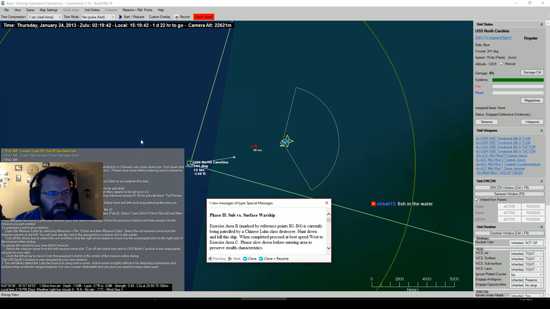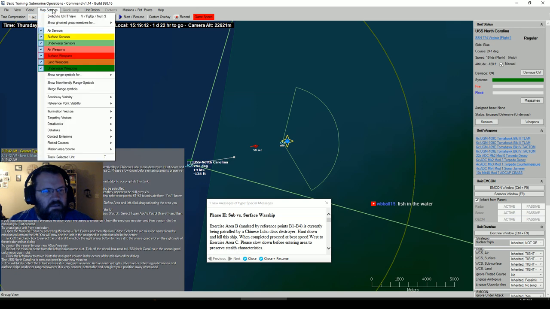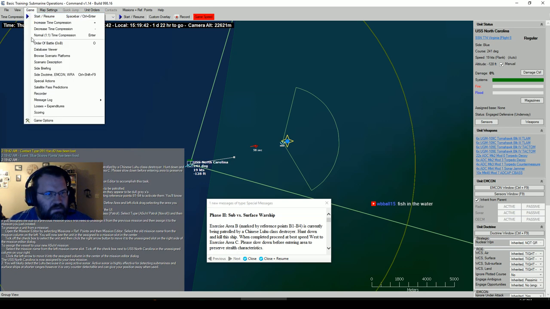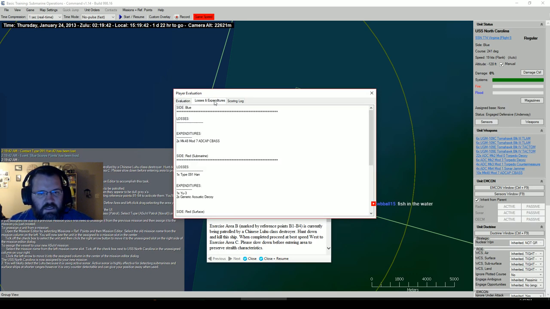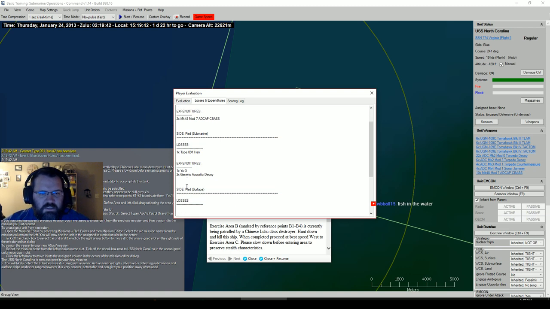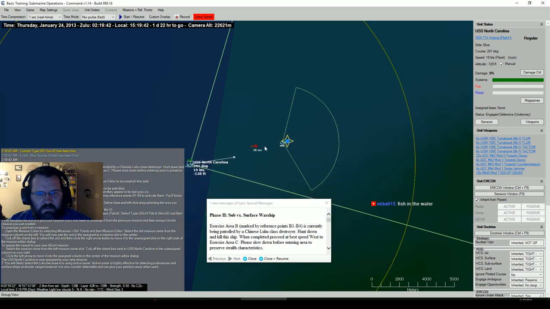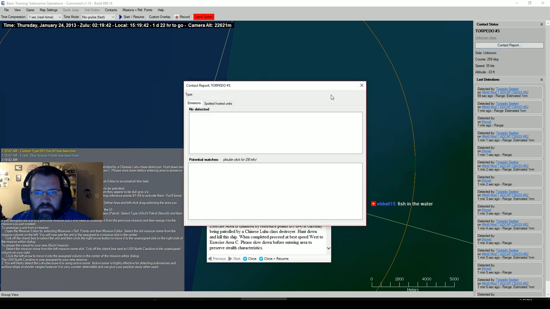Okay, blue scores points has been fixed. Okay, so let's go to, where's that at? Scoring. Your current score is 1. Yay! Oh, I did get the Han. He fired 2 decoys and 1 torpedo. The U-3 torpedo.